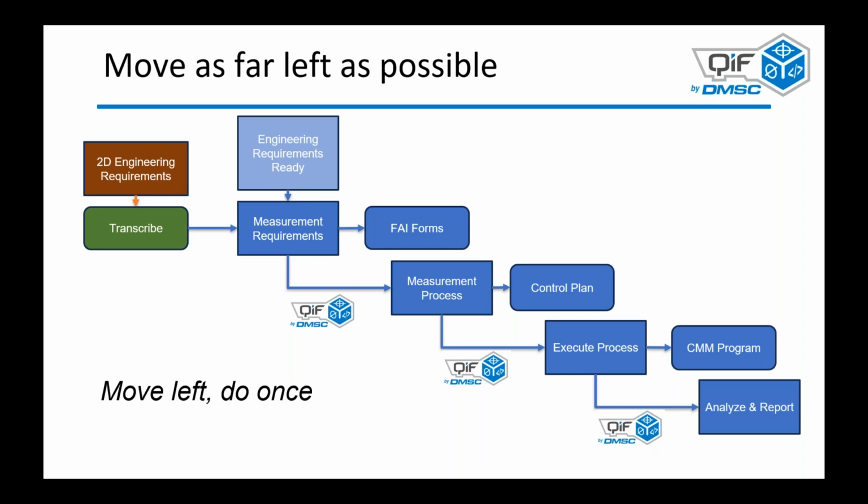It's an upfront investment, in that you are spending a little more time upfront, but the sum of time you're spending is actually less. And in addition to saving time, the real value is that you allow for additional automation. You allow for a digital workflow. You allow for the creation of a model-based inspection workflow, which we don't have in the previous slide.